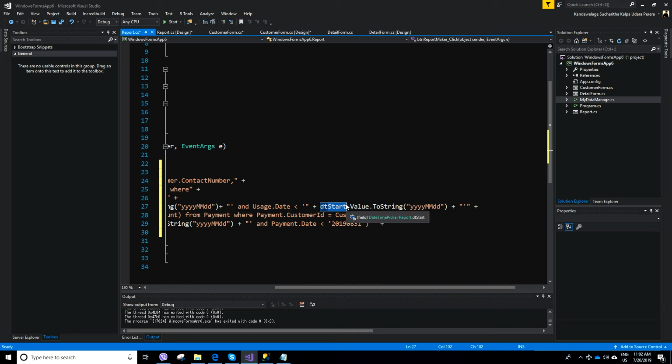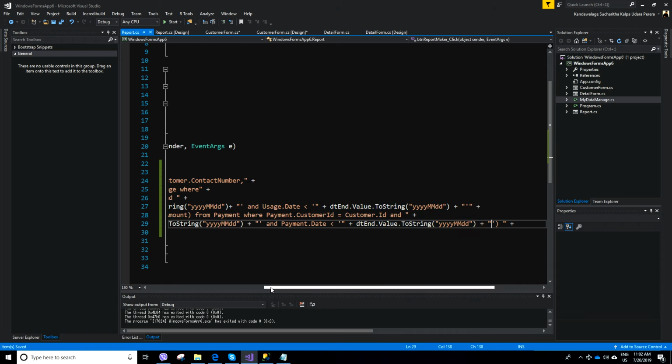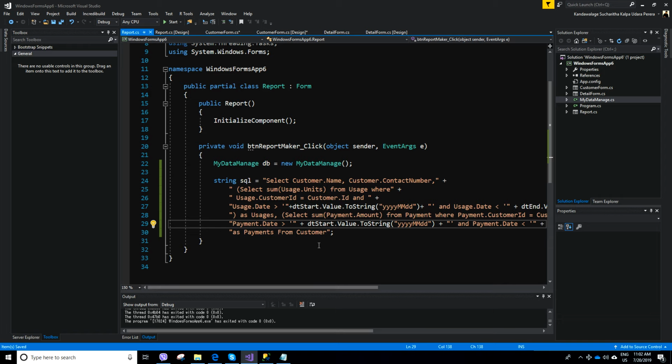Apart from start, this one should be the end value. And this is the SQL. Once you run this SQL, you can generate the data table.